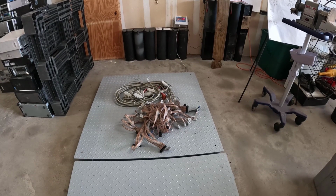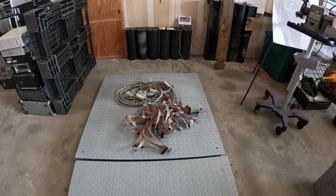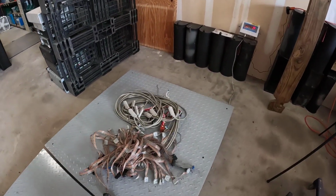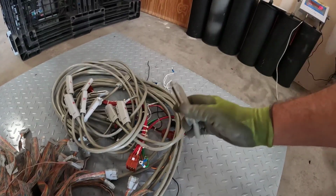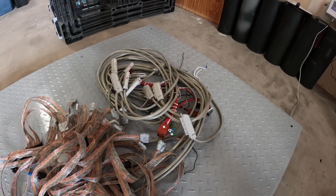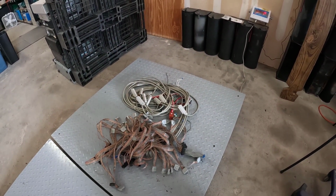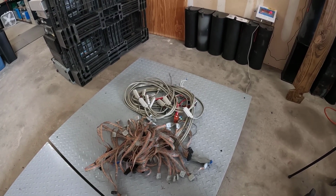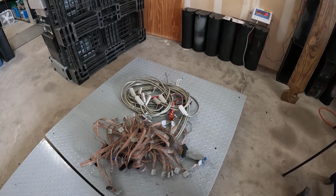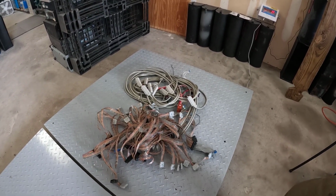It's a combination of the really cheap ribbon wire and heavier gauge wire. However, you can see there's going to be quite a bit of weight in these ends, which are gold connector ends. So there is an argument for cutting off those ends and putting them in with your gold connector ends at $1 a pound at Board Sort, if your yard buys gold connector ends. Your yard may require that you cut off the connector ends anyway. Mine does not. So I've got to decide which way I want to go on these. Cut those off for gold connector ends or leave them on the wire.